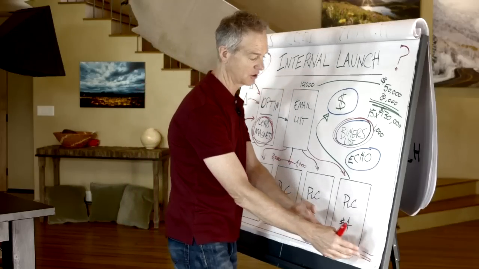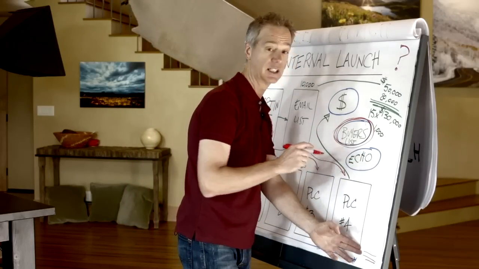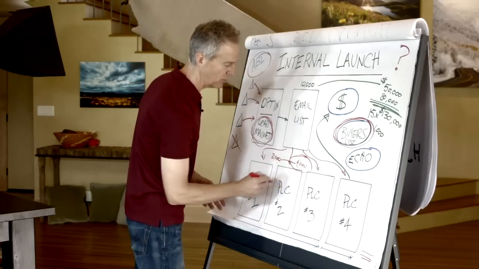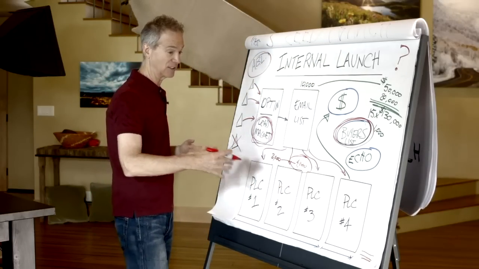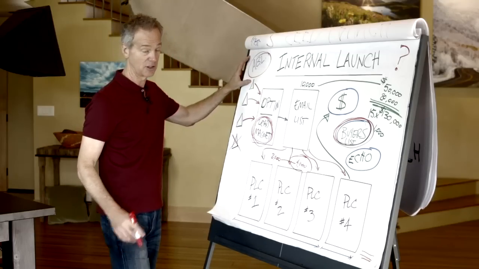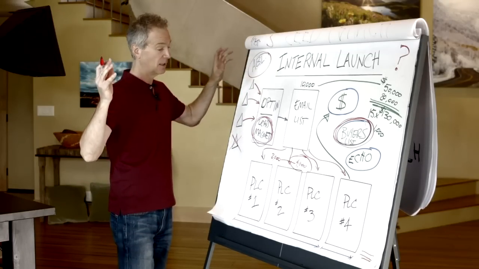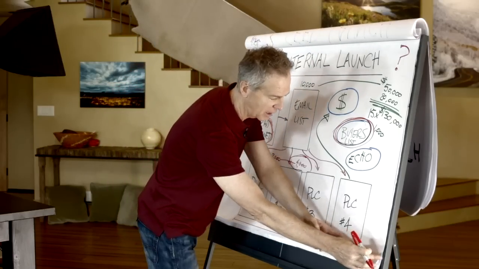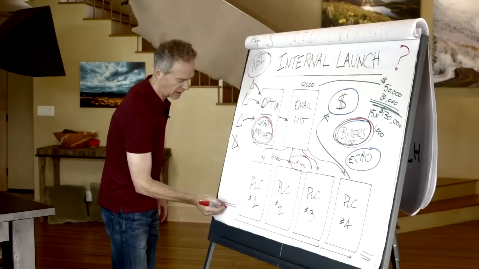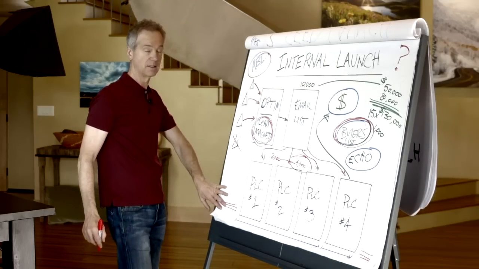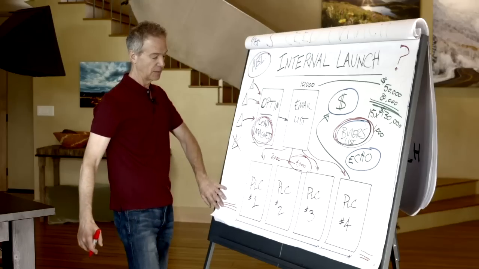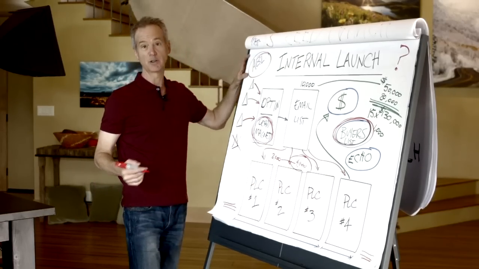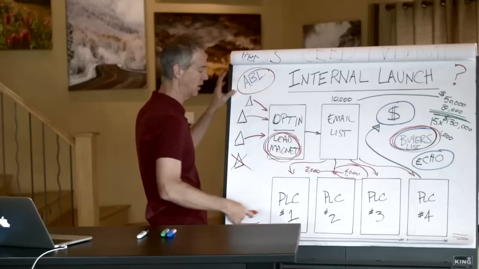So this post-launch is working with your buyers, giving them a great experience, and it's also continuing your relationship with your new subscribers, because the best way to always be building your list is to launch. We'll get to that coming up in the next lesson. The best way to grow a list is with a launch. So now you've got these new people you're taking care of in post-launch, and that actually starts to set up your pre-launch here, again in lesson 3, and then that sets up your next launch. So even though you're between launches, this is long-term business building. This is how businesses get built in the long term.